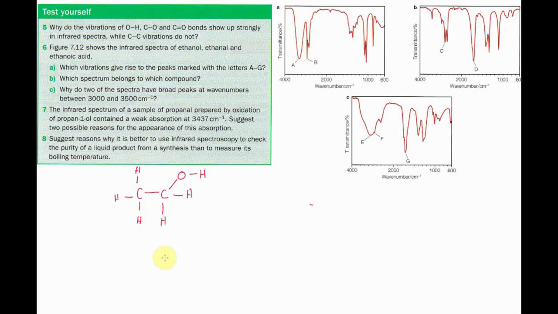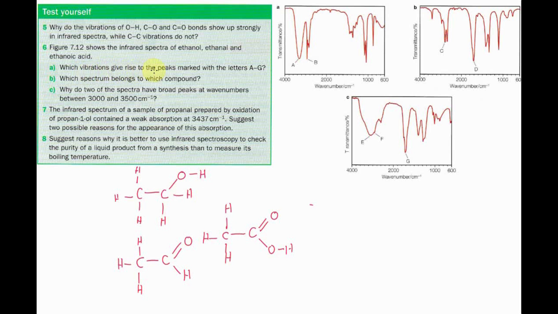And then we've got ethanal, which is an aldehyde, which means it's got a C double bond O, a carbonyl group on the end of a carbon chain. In this case, it's a 2-carbon chain. And then we've got ethanoic acid, which has got the carbonyl and an OH on the same carbon of the carbon chain. So here we have it: ethanoic acid, ethanal, and ethanol.